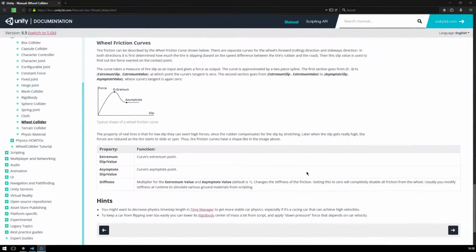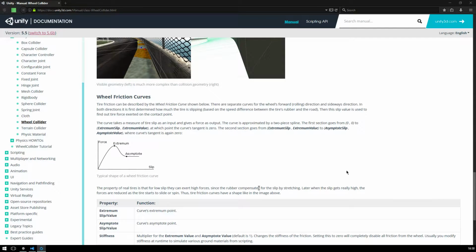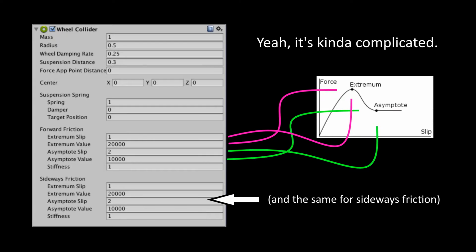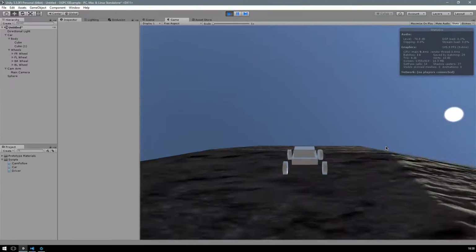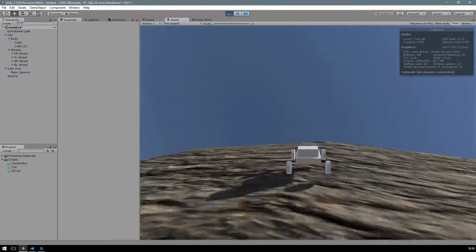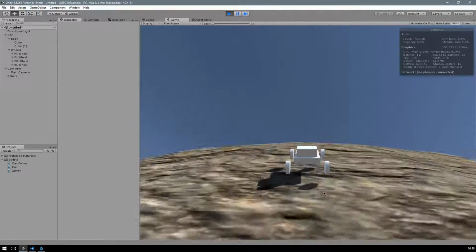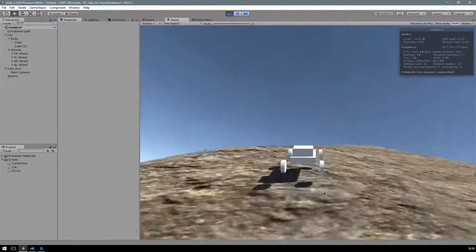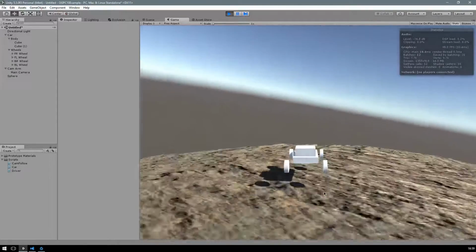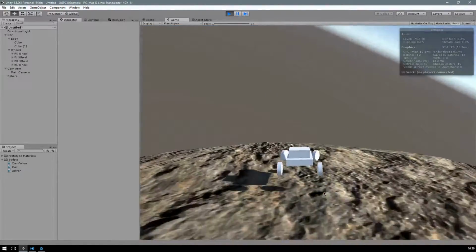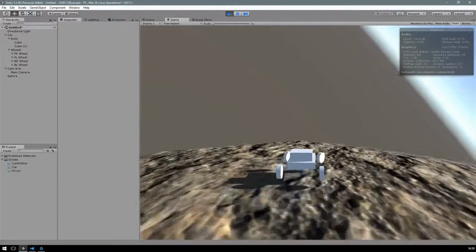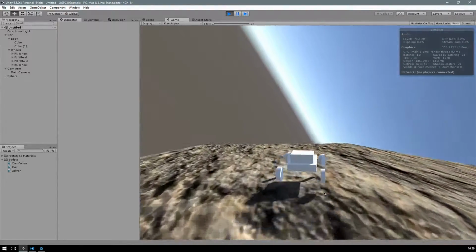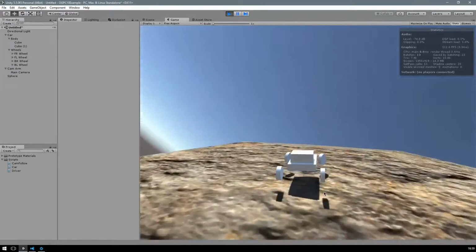I have a lot of good information on wheels on the manual page, including wheel friction curves. There are a lot of numbers that go into defining how the wheels slide. So if you want your vehicle to be more or less likely to fishtail, those are the numbers to change. So that's about it. There's a car. It drives. It drives based on the keys that the user presses, so that's good. There's a camera. It follows the car. It's nice to be able to see what you're doing. And the car can even drive on a sphere, which is going to be important for later.